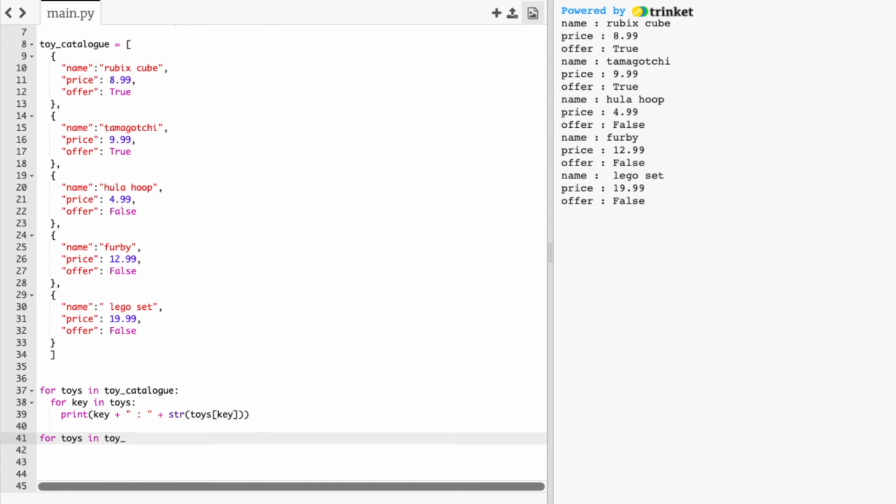So we're looping in, and now we're checking if for each toy the offer is equal to true, then we want to print the name and we also want to print the price.